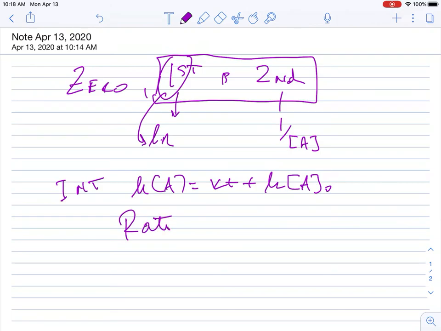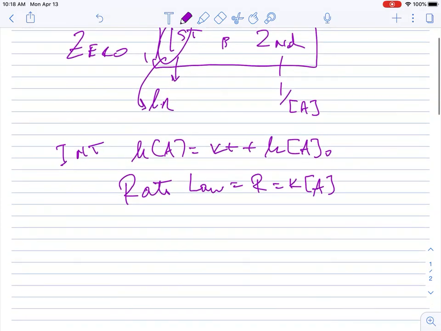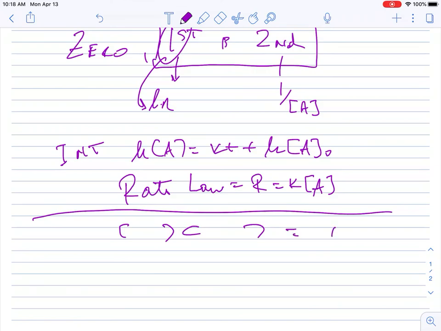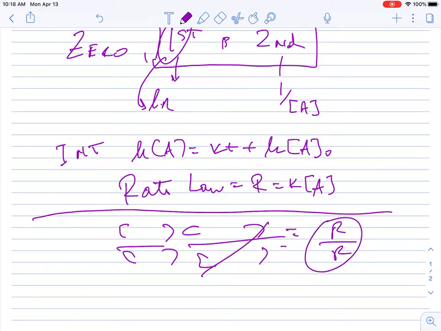If I ask for just the rate law itself, that would just be rate equals k times the concentration of A, or whatever that is, okay? So make sure that you know the difference between the rate law and the integrated rate law. Make sure that you can do that process with that iodine lab, where you keep the concentrations the same and you divide by the different rates, okay? Where you get one of these to cancel out, and then you can figure out what the order is, whether that's zero order, first order, second order, okay? Make sure that you can do that.